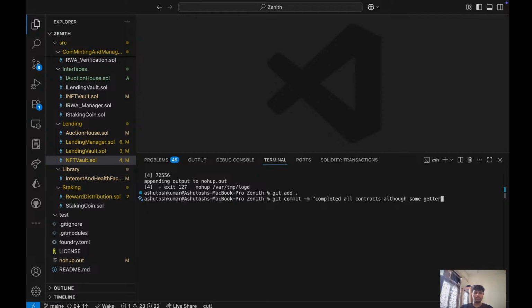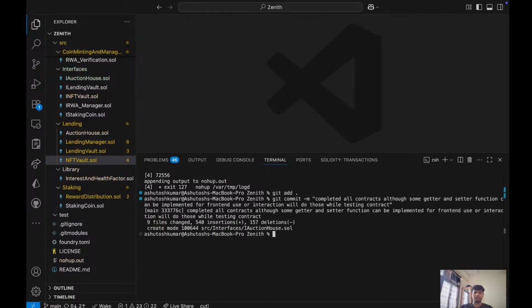Get and set functions can be implemented for front end use or interaction. Will do those while testing.